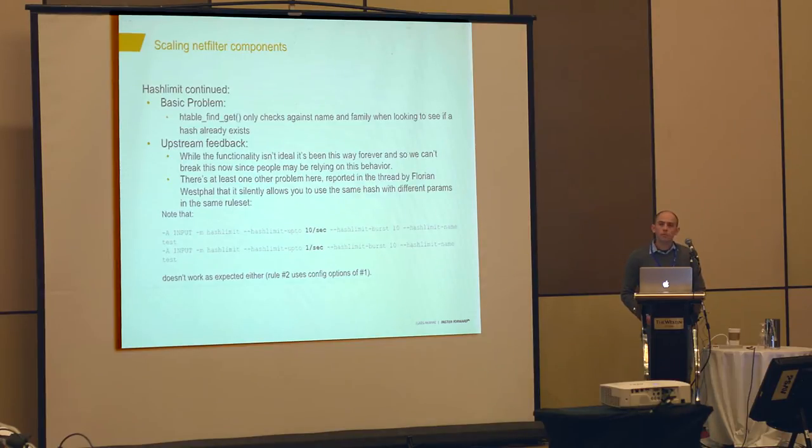Patrick, do you have some comment on that? My main question is about the behavior you mentioned with different parameters. What behavior would you expect if you use the same table in two places and supply different sets of parameters? Like in this case, where we've used the same table in the same rule set. Yeah, twice. I think it relates to the restoring problem. In my mind, it would error out in this case. It shouldn't allow this type of configuration. So just reject it. I guess that would be fine, but you would obviously have to specify that the rejection is wanted. Right, sure.